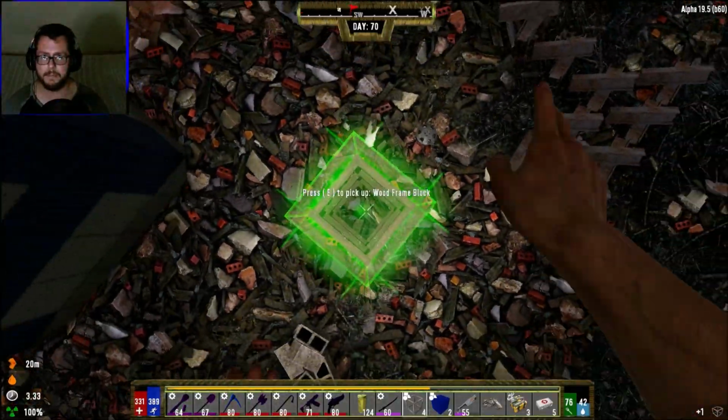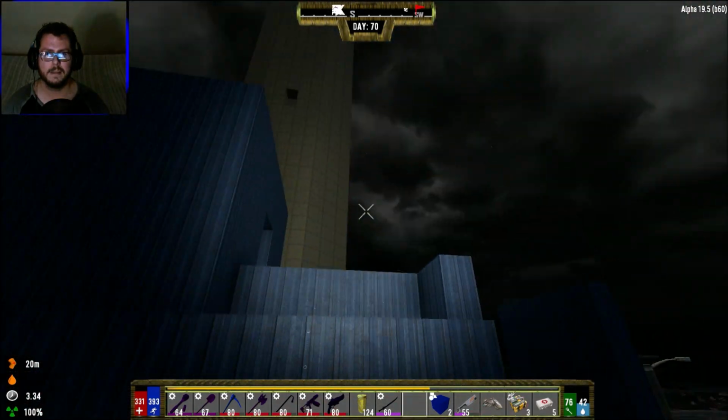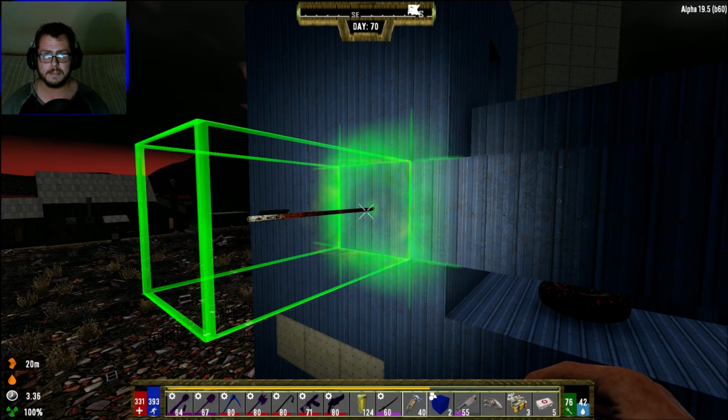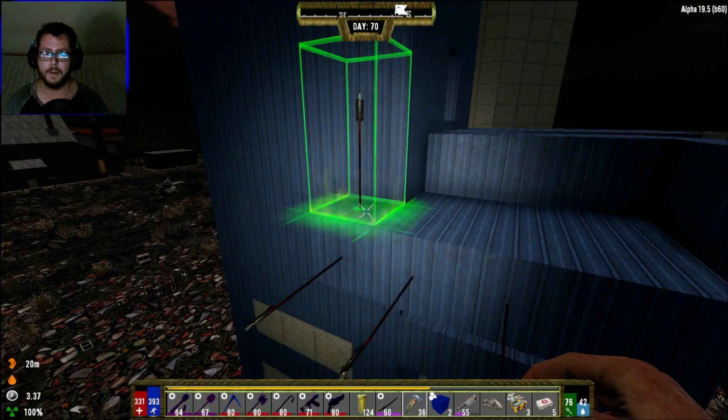Now, this might be a dumb thing to do because it's just wood. So if zombies come across me, they're going to break this so easily. What I want to do quickly is just this. Now, this might break during the horde, guys. Not going to lie, because, I mean, it's out in the open.